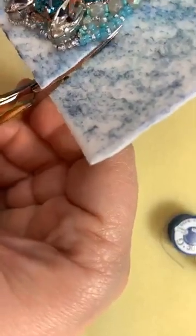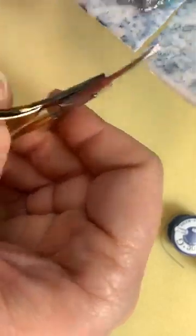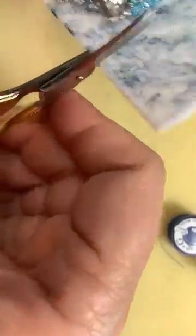I usually save the hardest part for last. I don't know why, but that's what I do. It's kind of like I know around this edge I'm going to have to be a little bit more precise. It's like, oh, let me whack that off later.